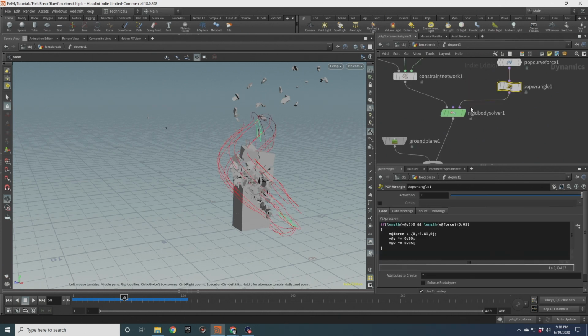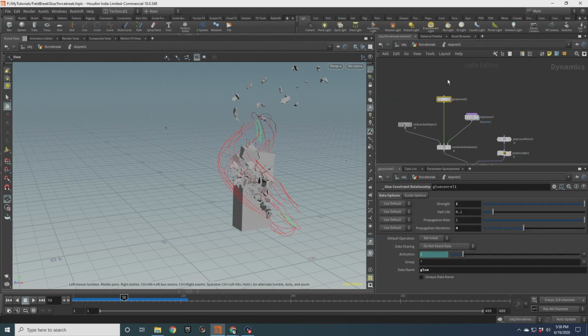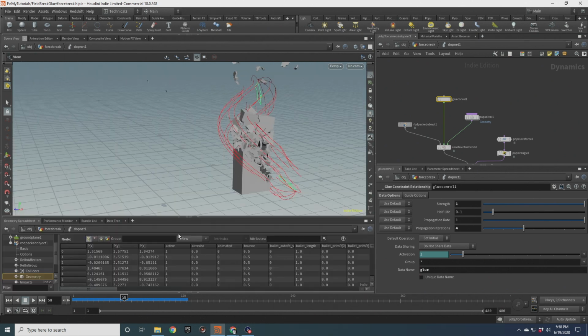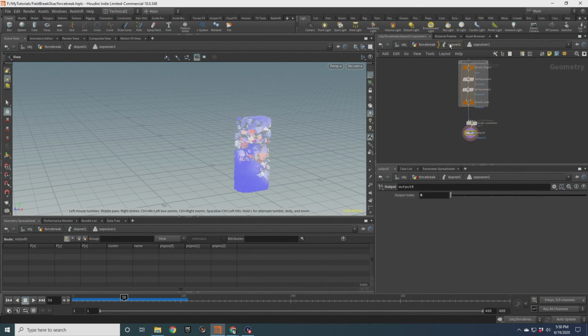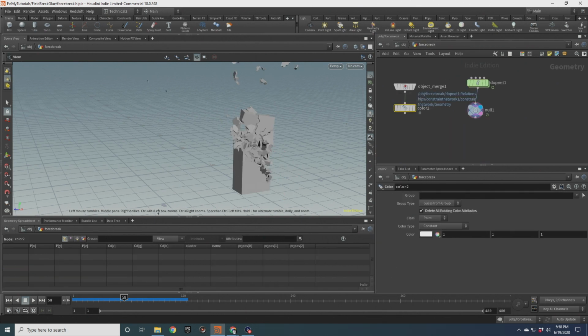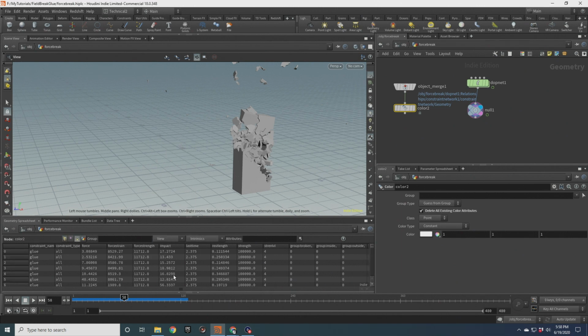What we're doing is we're saying, well, what does glue do on its own? It accumulates these impulse values, and it actually has an attribute impulse. Once they start to hit each other, we should be able to see, actually, if we just go out here, sorry, not impulse, impact. So this isn't something that we produced at all. If you've done the dynamic fracturing tutorial, we'll have talked about that there. But this is a value that DOPS is producing for glue. And basically how glue works is when this value is higher than strength, then it breaks.